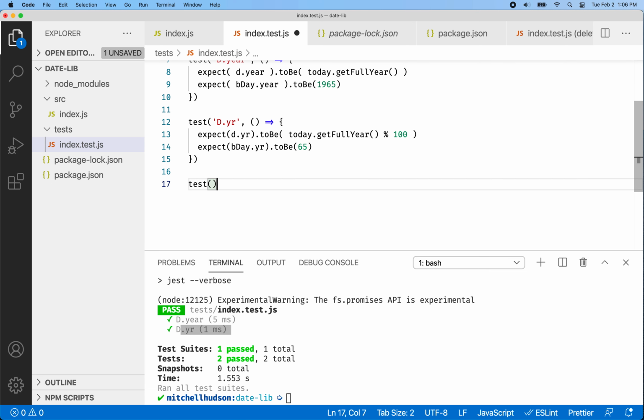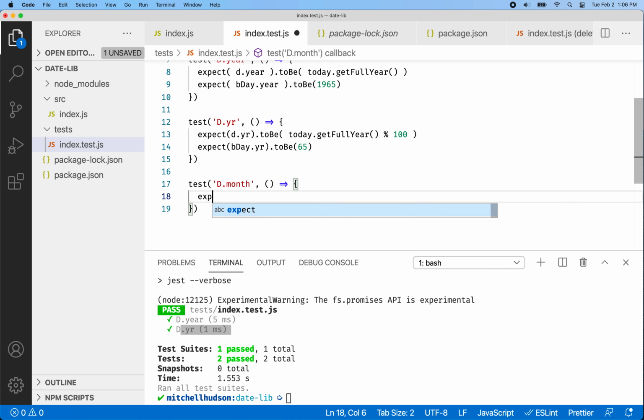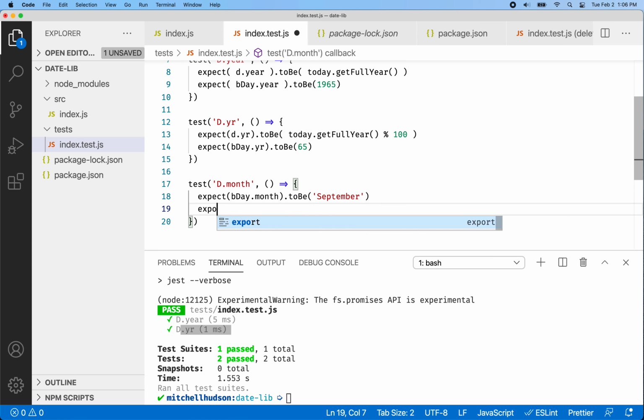So I'm going to put this here and say date.month should be something like this. Let's expect, so what if I do birthday dot month? This should return, I expect this to be September, okay? With the full name spelled out. Maybe I also expect, let's write another test for this one, right?